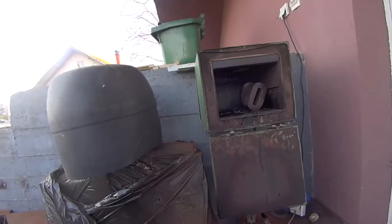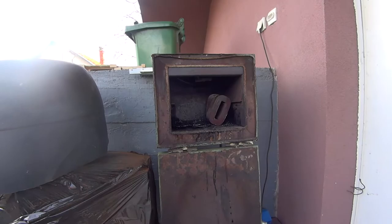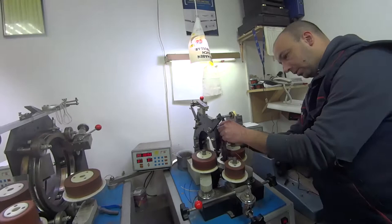Okay, this box. This is the hot box. It's for baking the resin onto the transformers after you vacuum them. So Sasha's threading this up. Two links, like a sewing machine almost. Except not.